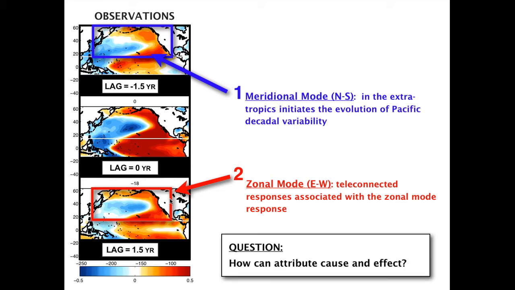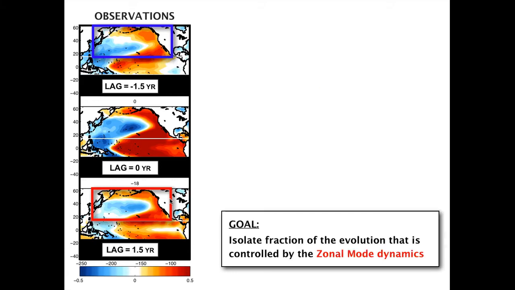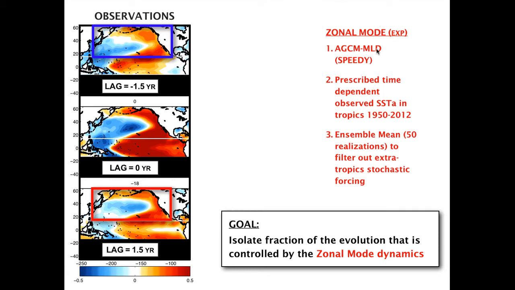The question is how to attribute cause and effect when we only have correlation maps. Our goal is to design experiments to isolate the fraction of this decadal evolution controlled by zonal mode dynamics. We take a general circulation model of the atmosphere coupled with a mixed layer model, and prescribe time-dependent observed SST only in a tropical strip between 10°N and 10°S. We then perform an ensemble of 50 realizations and take the ensemble mean, which filters out extratropical stochastic forcing. This allows us to look at the deterministic evolution of decadal variance forced by tropical variability along the zonal plane — predominantly controlled by zonal mode dynamics.